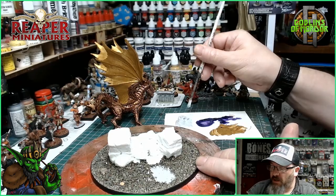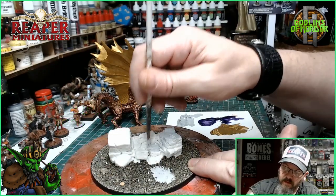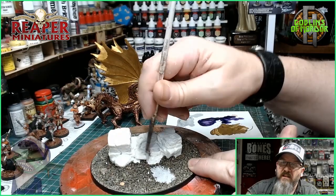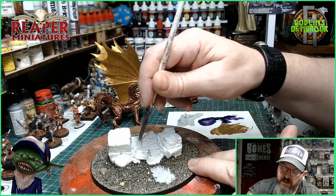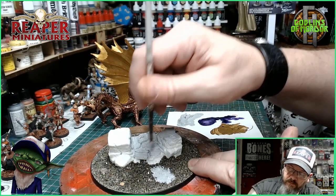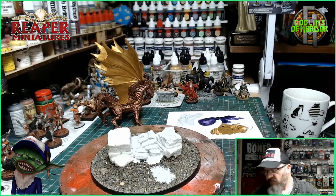This paint as well is also very good for going on to the plastic, as you can see. Don't get any pooling, nothing. It's a nice strong acrylic based paint. And we just cover the whole base like so. So I'll get that done and then I'll come back.